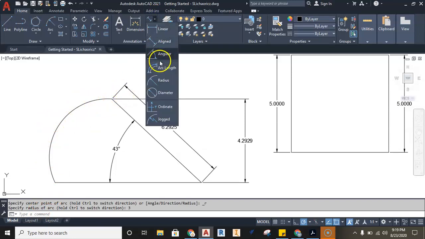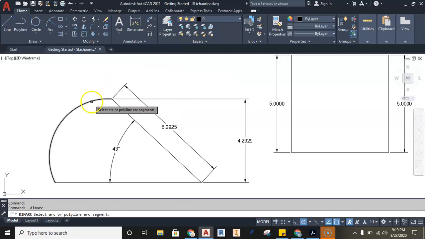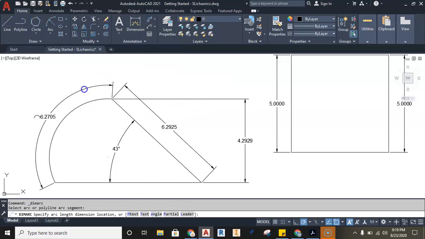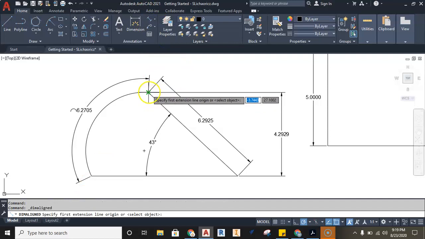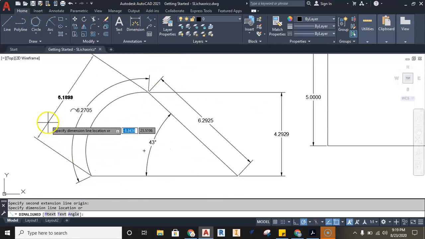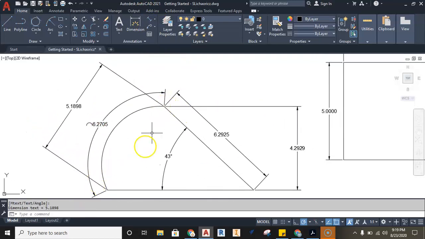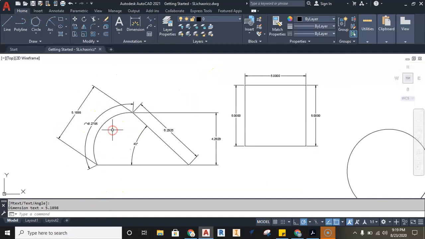So if I pull down my dimension tool, grab the arc length, and then I can select the arc itself. Now, this symbol in front of that dimension is important. That's telling you it's arc length. It's not just from point to point. If I were to go ahead and grab the align dimension tool and I measure from point to point and come out here, you can see that that linear distance from one to the other is nowhere near the length of that arc. Okay, so a few things that we'll start playing with as we get deeper into making drawings in this course, but just to know that these tools exist is very important.